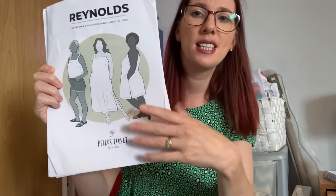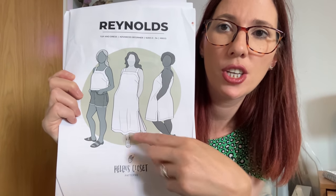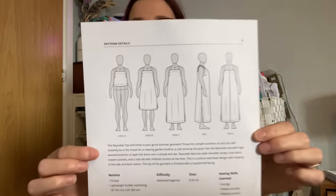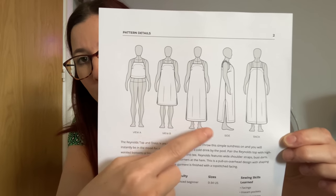That was a really enjoyable pattern — new to me, and I love trying new patterns and pushing myself out of my comfort zone. Next up is another dress: the Reynolds Dress by Helen's Closet. You can make a long maxi version, a knee-length dress, or a top. I sewed the maxi version. I love Helen's Closet patterns — the instructions are impeccable and there are lots of fantastic details.